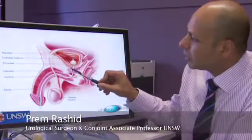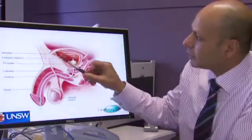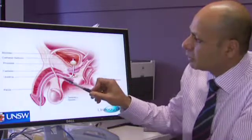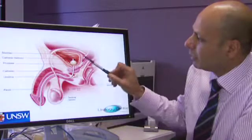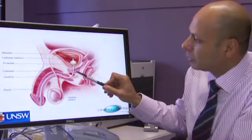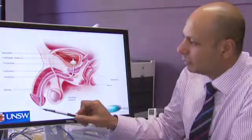This is a further view showing the prostate gland sitting just under the bladder on a side view. We've got a picture here showing a tube in the bladder called a urinary catheter. We pass urine from the neck of the bladder through the prostate gland all the way down the urethra.